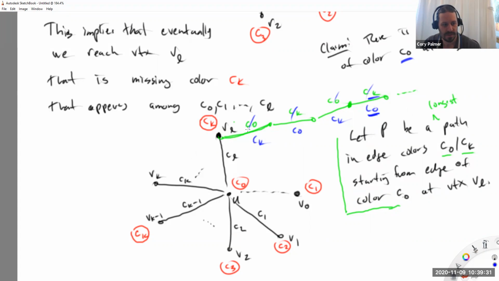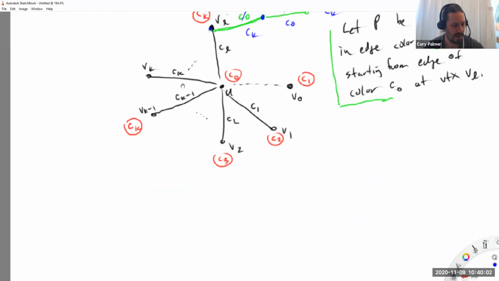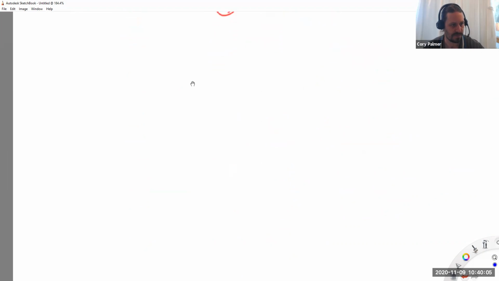And moreover, the one that's C0 at the start of the path becomes CK. This is also safe because VL doesn't see color CK, right? That's how we started off the whole thing. Color CK isn't here. So this becoming CK can't be a problem from this vertex's perspective. And it can't become a problem from this other vertex's perspective because there was a CK, but there isn't anymore, and there's no other CK to interfere with it. That's just repeating the same argument again, that swapping the path is safe. So we have to examine 3 cases, and I'm just going to redraw this picture for the cases here.